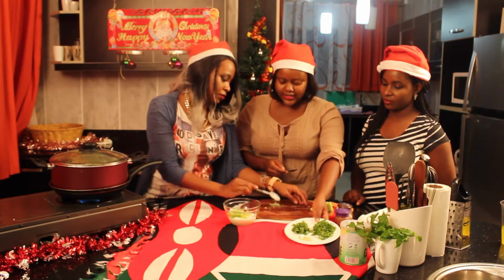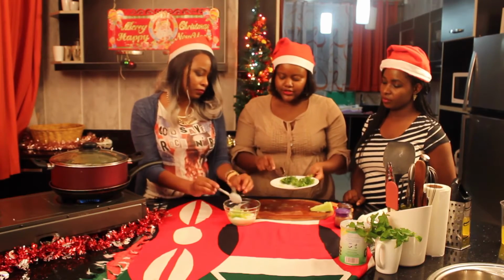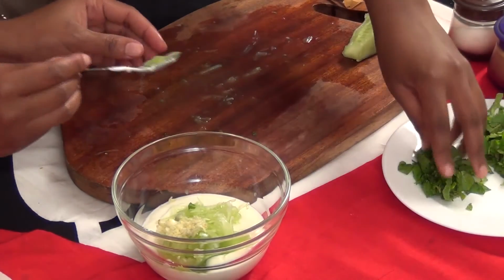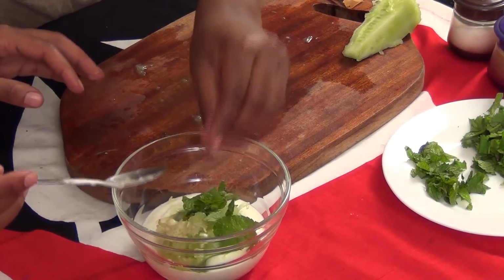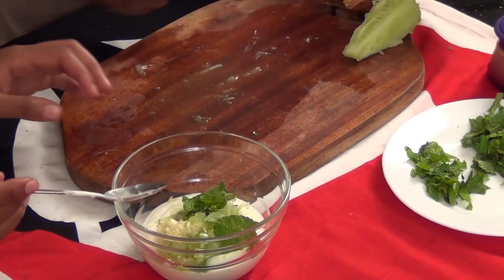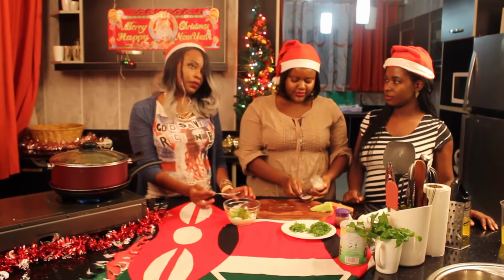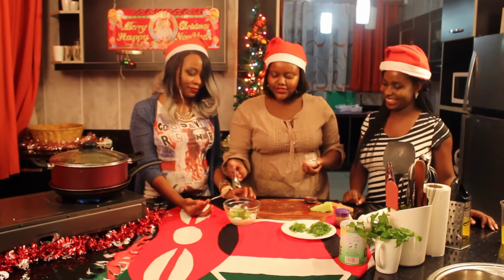Okay, then we're going to add some garlic. Again, I say the garlic is optional, so I'll add some garlic in there, as well as some mint leaves. Just a few mint leaves. The mint leaves are for the cooling effect. And then we're going to add some salt. Salt for what? Salt for taste. Yes. Okay, so just a bit of salt.